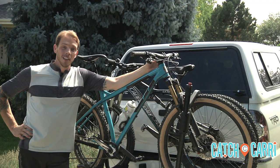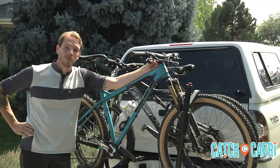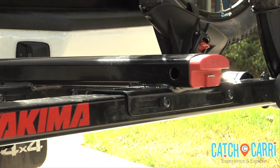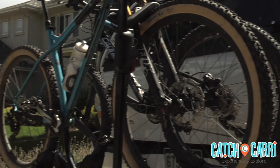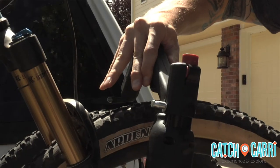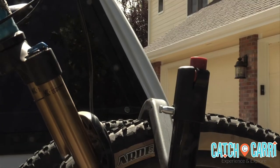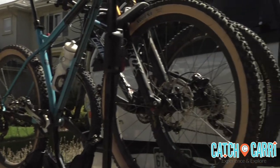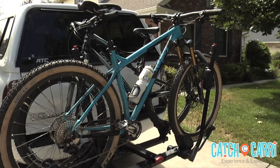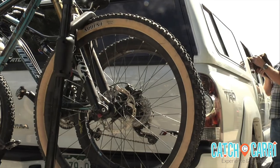As much fun as it is to sit at a campsite, I get pretty antsy to get out on the trails. And to get my mountain bike where it needs to go safely, this is the Yakima Hold-Up. The biggest investment of time is the 25-minute installation. After that, it's a matter of seconds to secure and remove your bike. This two-bike carrier fits bikes of most shapes and sizes, including those with through axles and disc brakes, and can carry up to 120 pounds. Since bikes are strapped on at the wheels with side-to-side adjustability, there's no need to worry about scratching the paint job of your precious carbon frame. The hold-up is also a fold-up — it features handy pivot arms. When you're not toting your bikes, simply collapse the components down and insert the spring pin to secure them to your hitch, giving you a sleek storage device.